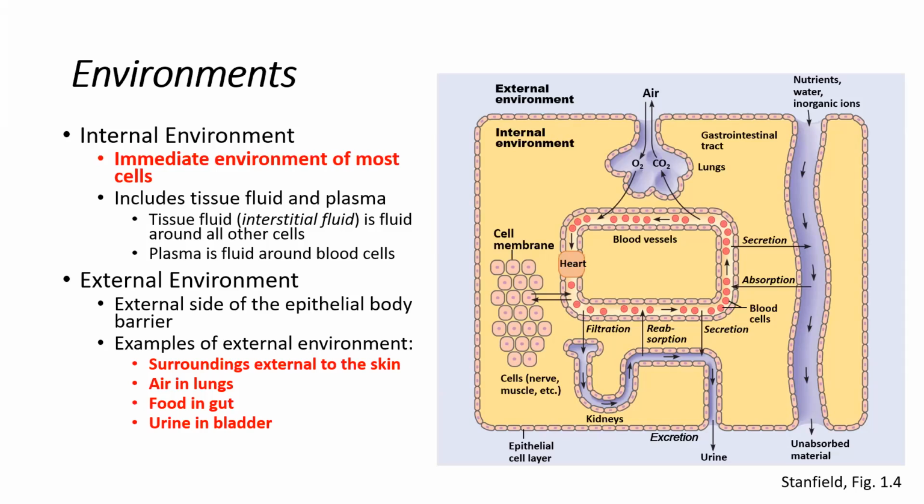Okay, we can think about the surrounding air on our skin, that's external environment. We can think about the air that's within our lungs, that's still considered external environment. The food that's sitting in our GI tract, still the external environment, as well as the urine that's sitting in the bladder. Because it's not within the immediate environment of our cells, we're going to consider that the external environment.